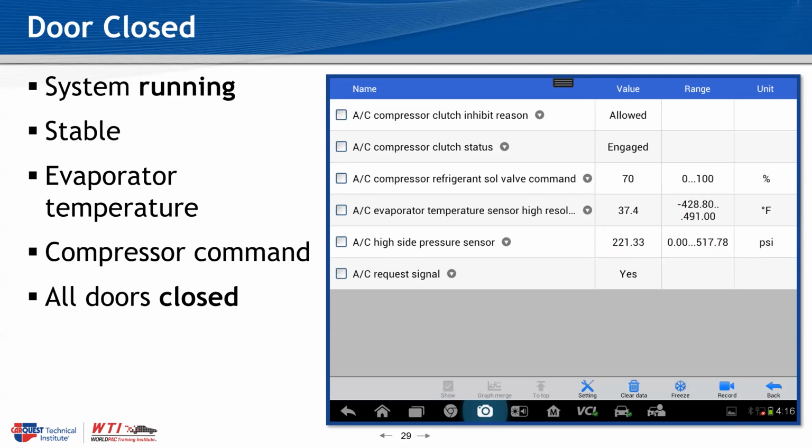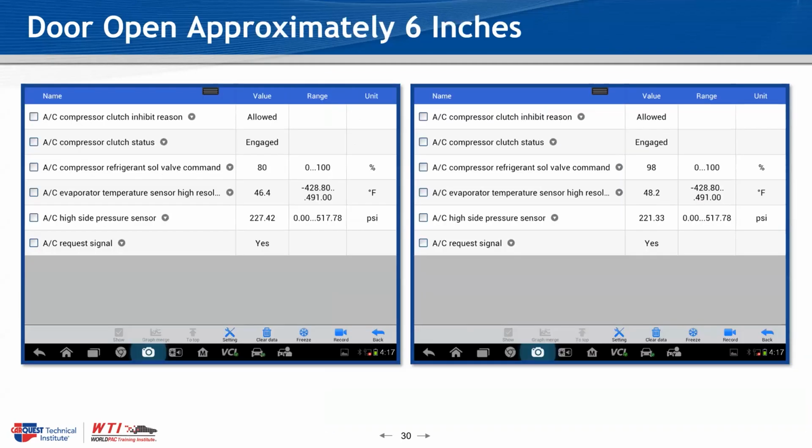And then the person who was running the test, you know, they got a little bit uncomfortable sitting in the seat with a scan tool. So you pop the door open a little bit so you can put your knee out to the side and set the scan tool on it. You don't open the doors wide open, and then you just watch the vehicle react to it.